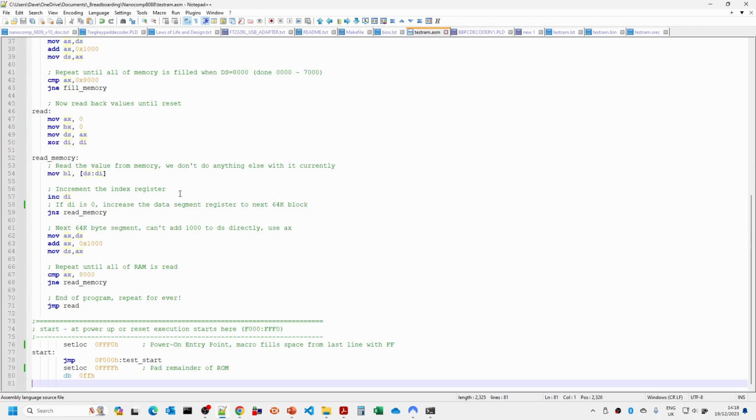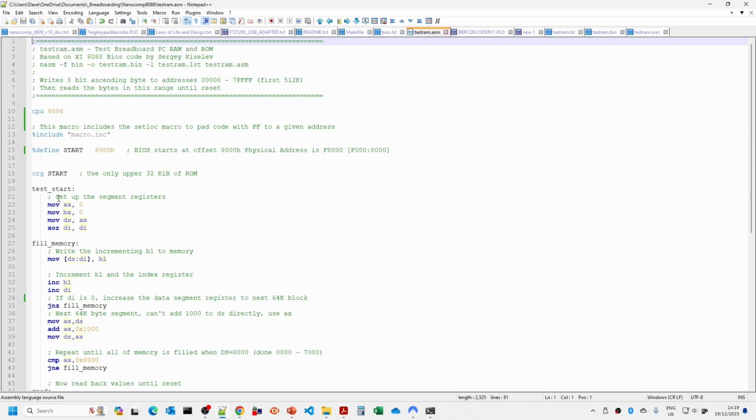And what we should do is have a look at the reset process, which is basically going to start at FFFF0, but within this particular code, because we're only working with the 16-bit address here, this is the location it will start at. And the first instruction we've got here is jump to F000 test start. So this should in fact be going to F8000. This aspect of it is really quite confusing, and having a working example already was a lot easier to work from rather than having to work this out for myself from scratch.